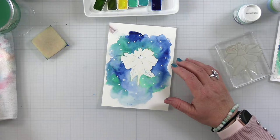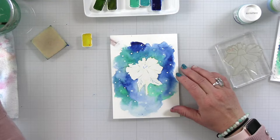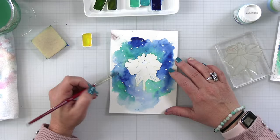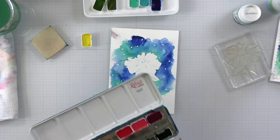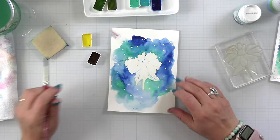I'm going to come in. Let's just drop this down here. We're going to start with our yellow. I've put in a few. Oh, I need my brown too for the center. I didn't pop that one out. Burnt sienna. Let's pop that out. Or like a little quinny gold. Play with that. Okay.